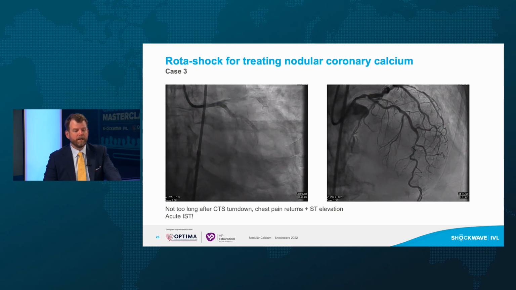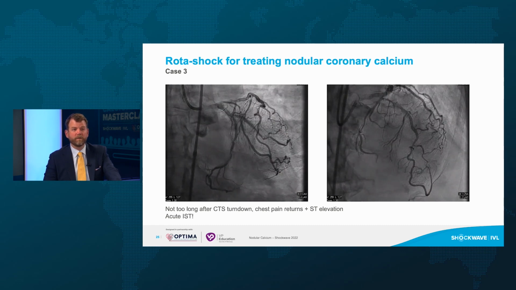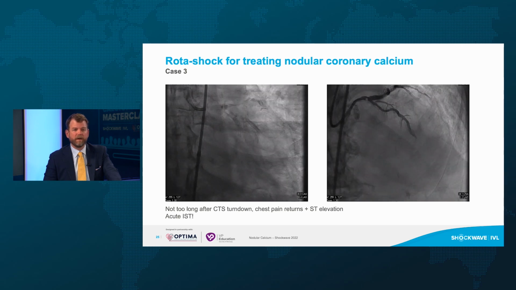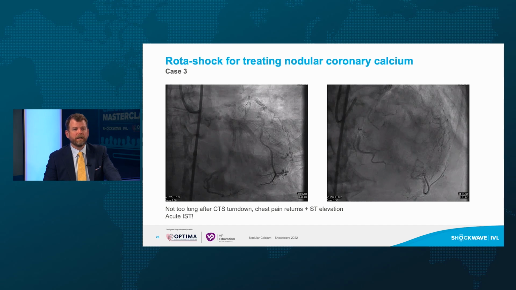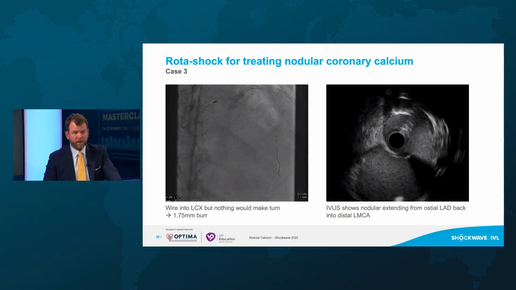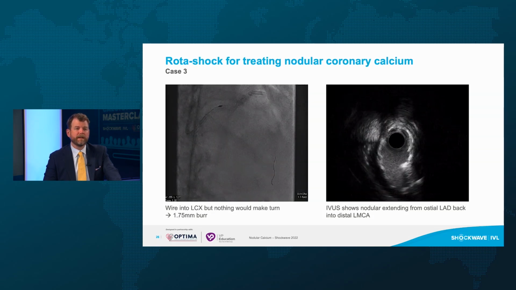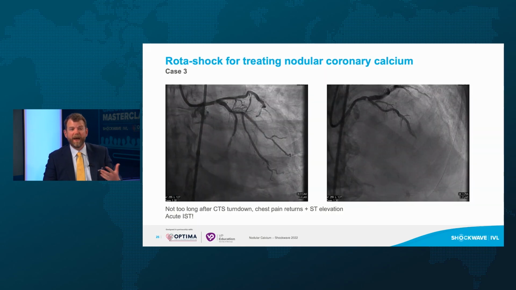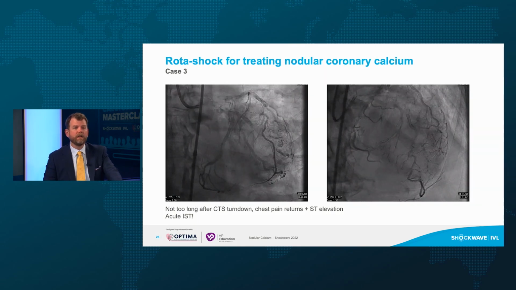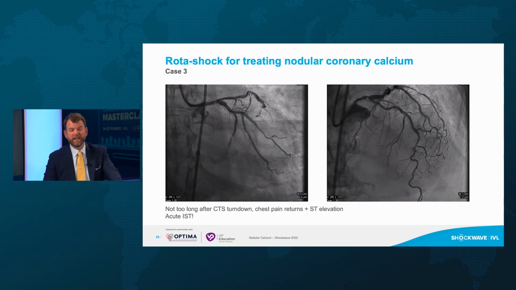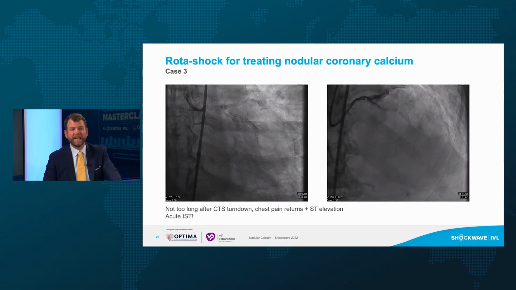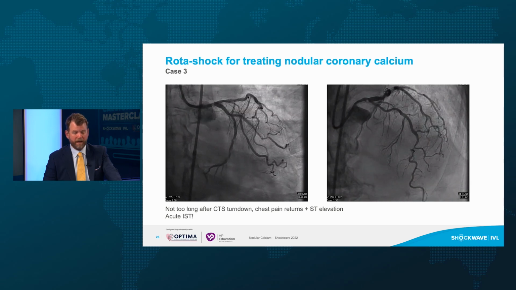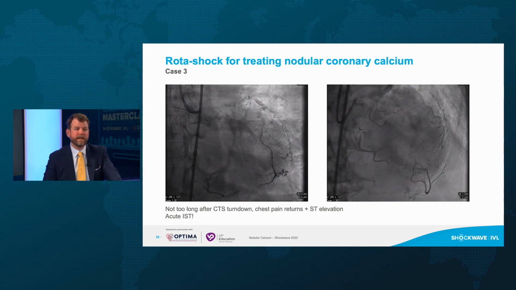We came in and had him on the books for the next day, but unfortunately the patient had recurrence of chest pain and then ST elevation, so was brought down relatively emergently. I was able to come down, reshot, and of course, there's in-stent restenosis, right? Because we have really bad inflow disease that wasn't treated, along with probably an undersized stent there. Unfortunately, we were able to rewire the circ, but really could not get anything around to try and get plain old balloon angioplasty to the stent where there was stenosis.